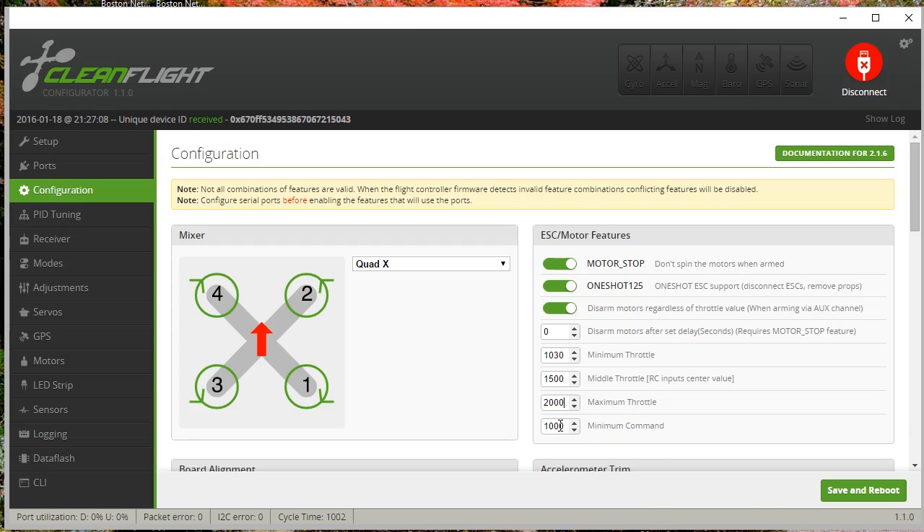It's unfortunate that 'max throttle' uses the word throttle, because we think about the throttle stick on the input side — from the receiver into the flight controller — but this is an output-side parameter from the flight controller to the motors. It should really be called max motor PWM or min motor PWM. Min command and max throttle are the low and high end of the motor outputs CleanFlight will send to the ESCs. I've set those to 1,000 to 2,000. You can set it to a wider value like 900 to 2,100, but it kind of doesn't matter. BLHeli ESCs only have around 250-some-odd steps of resolution on the input side anyway. I've been told that if you have at least 800 microseconds of difference — even 1,100 to 1,900 — you get full resolution out of a one-shot signal. If you just go 1,000 to 2,000, you'll probably be fine.